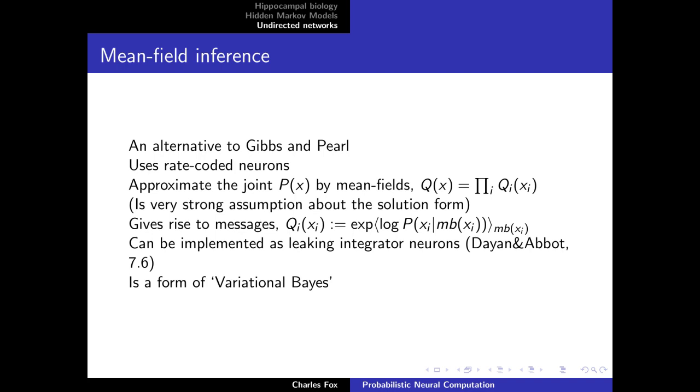In the case of mean field inference, or in Perl, you think of it as a firing rate, giving you a numerical probability. You can implement this with things that look a bit like leaky integration in neurons, like weight-coded models, which is done in Dayan and Abbott. So think of the Gibbs sampler as being a bit like spiking neurons. Think of mean field, also known as variational inference, as being a bit like a weight-coded model.